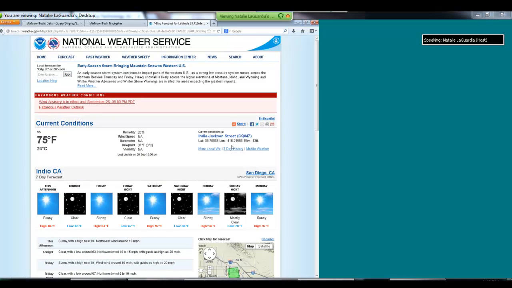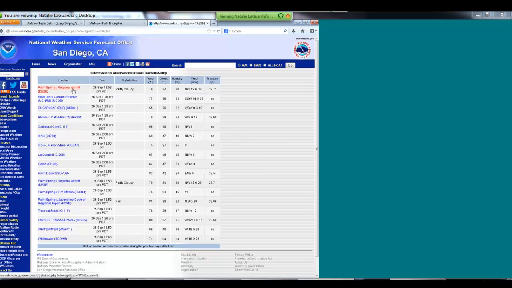So there's the 3-day history, so you can see what conditions were like a couple days ago. And then there's also more local weather, so that link right there. And here we have some met stations at multiple locations throughout the area. You can see things like the sky weather. I bet that when there was smoke in the valley, they would have reported haze or even smoke here, so you can see what different local areas are being impacted. And that might also help you to understand, is there impact in the valley and is it headed in my direction? If you know that this La Quinta 2 station is north of you and you have northerly winds, then you can assume that it's probably going to be bringing that into your area.